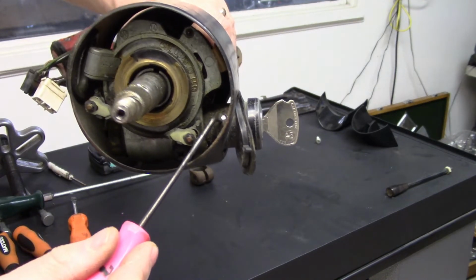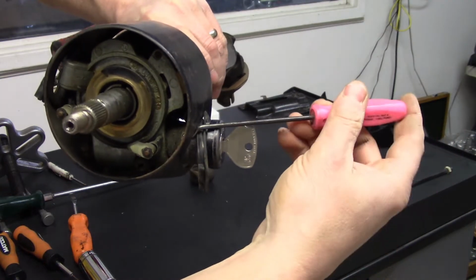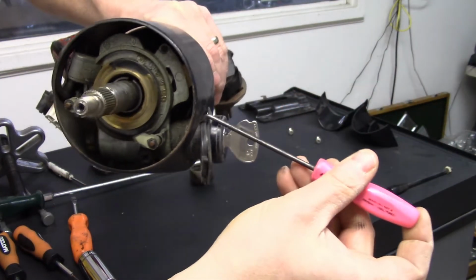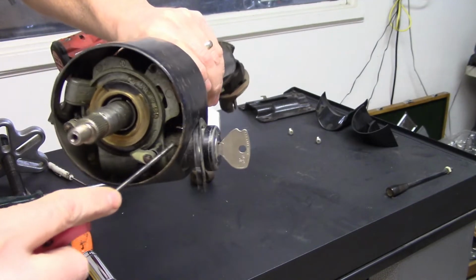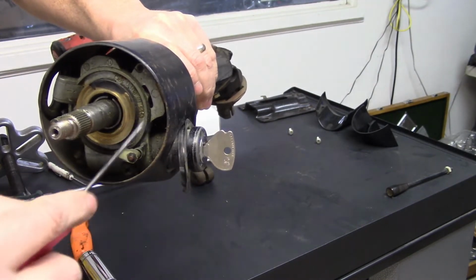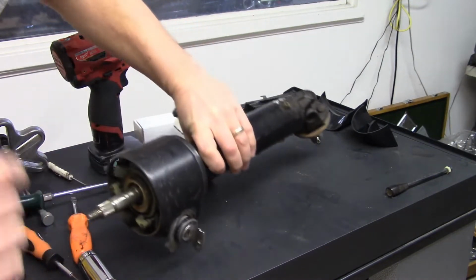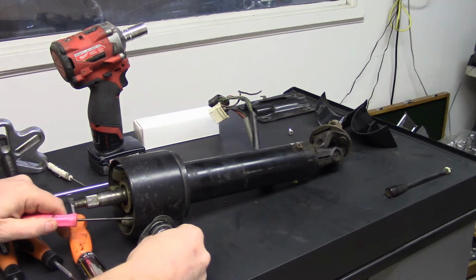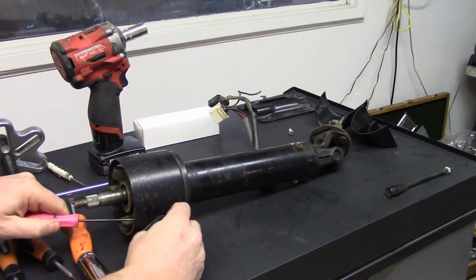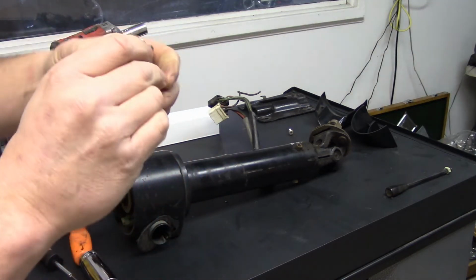Right there is a little button. If you've got this pick, you can come in on the side and find that button. Sometimes they're dirty and hard to see, but with it being in this position, you can push that button and it'll actually move in. So I'll push that button while I'm pulling the key, and it'll come right out.